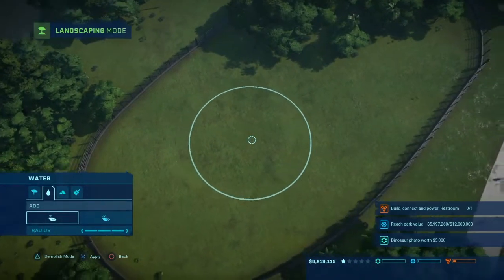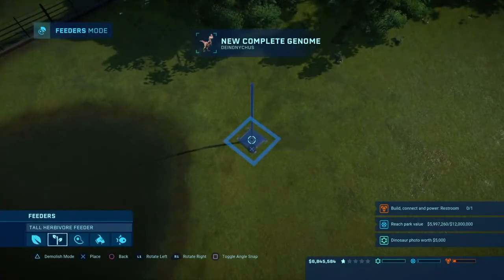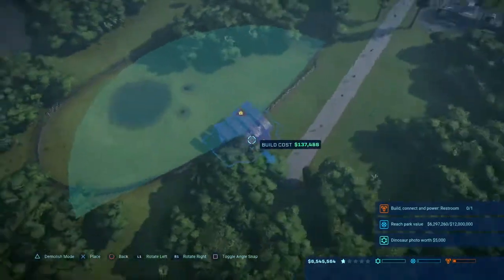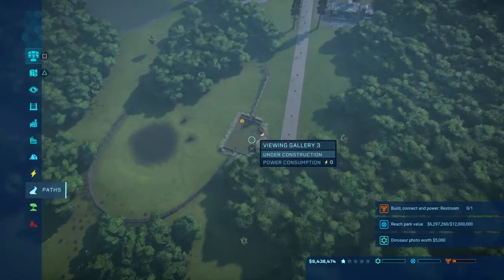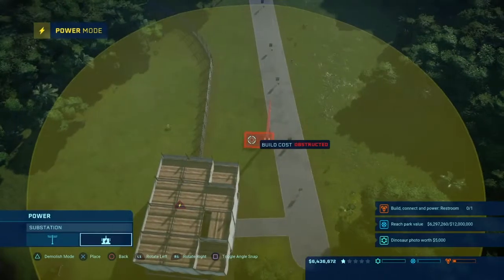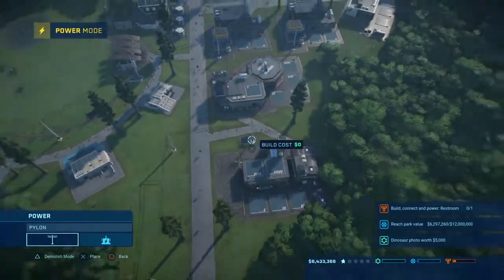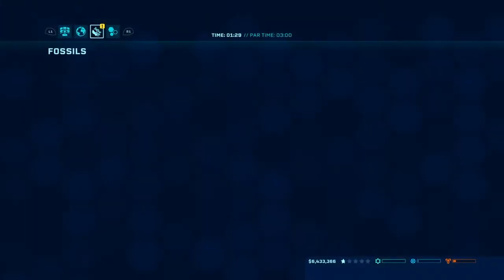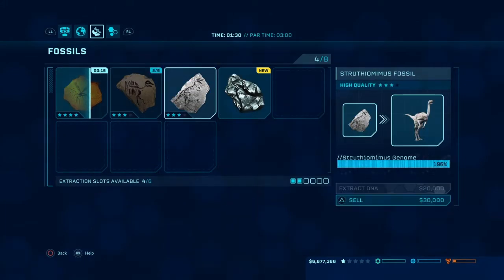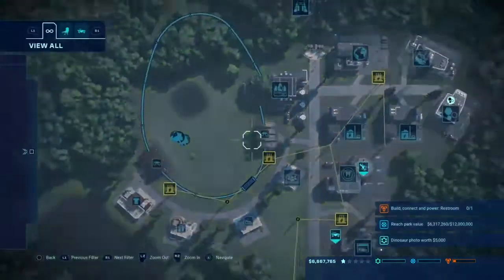Big long water and a viewing gallery. Boom. And some pylons. There. So, let me just sell that somewhere. So, go there, go there.